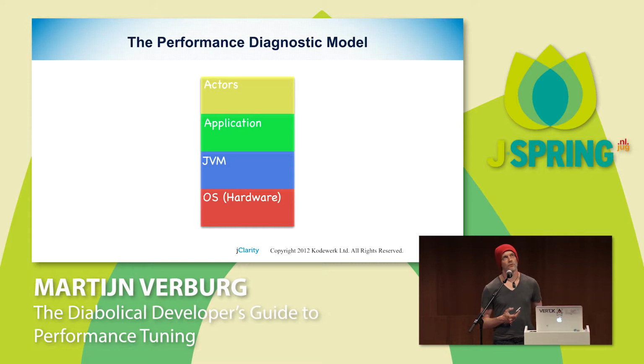That JVM in turn pushes down on what we call the hardware or operating system level. So for most of you, it asks Linux to go do something, right? Linux may then ask a Docker container to do something or a virtualization layer to do something, and that might then ask some hardware to do something. But we sort of combine it all in one box. And that's the way you want to think about it. It's this sort of top-down flow of what we call pressure coming in from actors.